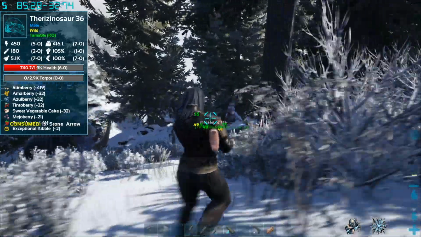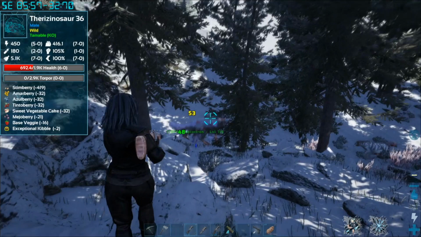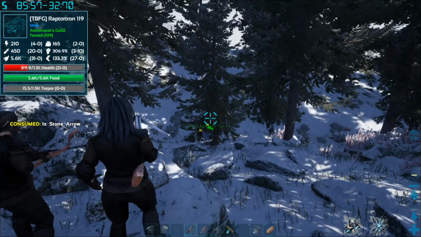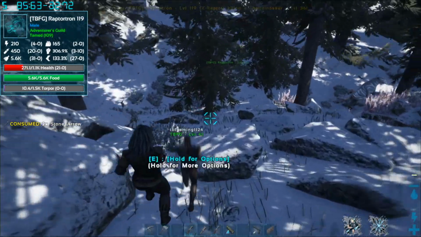There's a rhino. Oh man, they're going down the hill, Call of the Wild style. Yeah, man. Oh, my raptor's about to die. Oh no, he's got it. He didn't die. Yes, Raptortron.